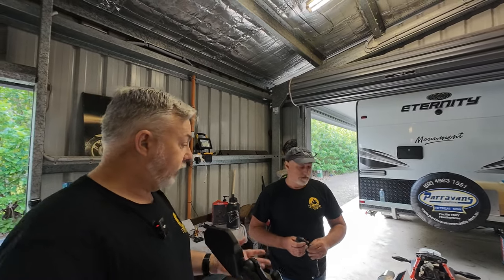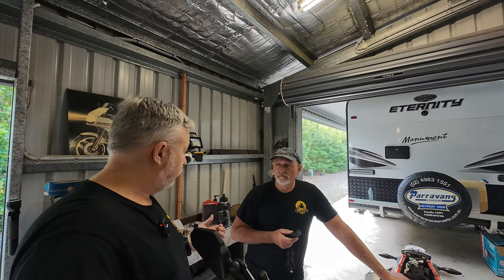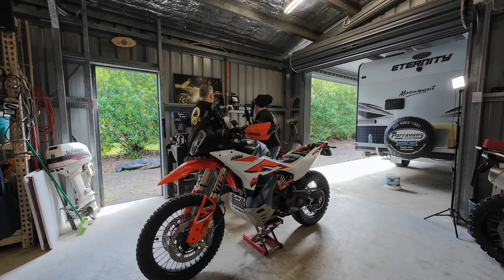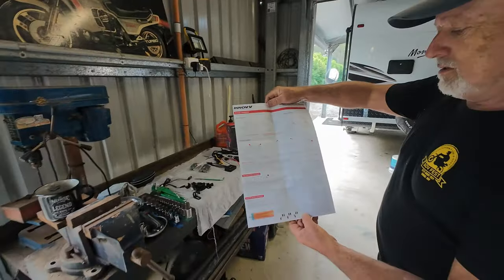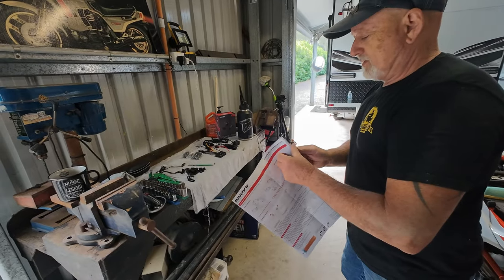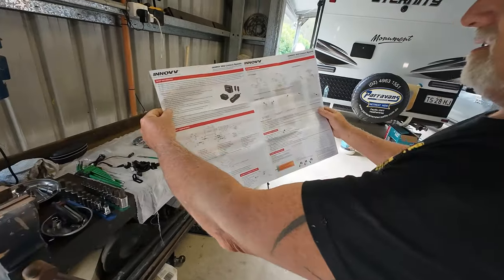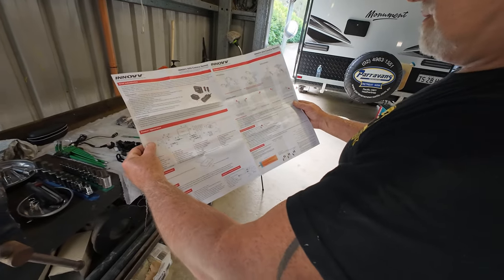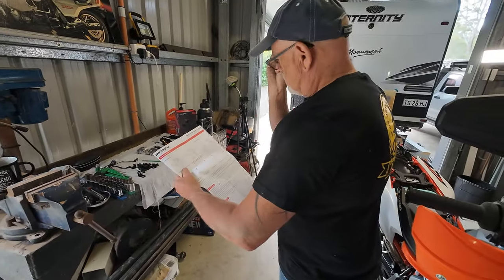The idea is, if you have an accident or you see something, you pull over — or if the bike's on the ground — you can download it straight to the Inov app. The instructions they give us here are pretty extensive. When I opened the box up and spread them out, they open right up — you could almost use it for Christmas paper. All the details on the app, the install, what goes where — it's really good. Being the company that Inov is, they've really set it up so you can pretty much do this yourself.